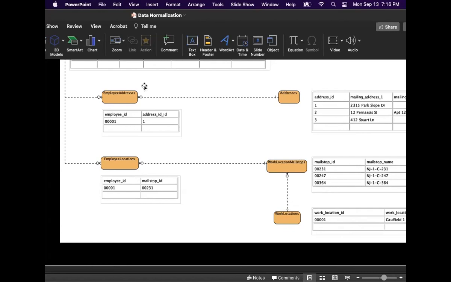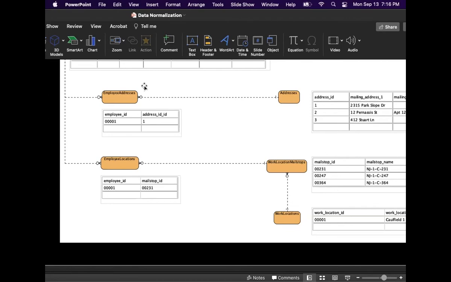Yes? Is there any reason why work location ID is left off of work location outside? Would that have been a problem? So in practicality, it would be. When you draw these maps out and you show that there is a parent to child relationship, it assumes that once you actually build the table, this ID will come down and become an element when you build the physical data model.